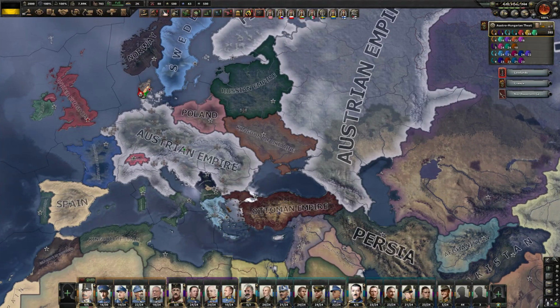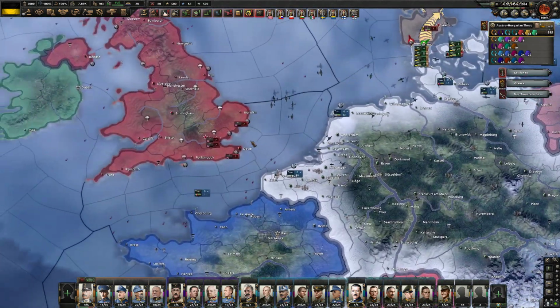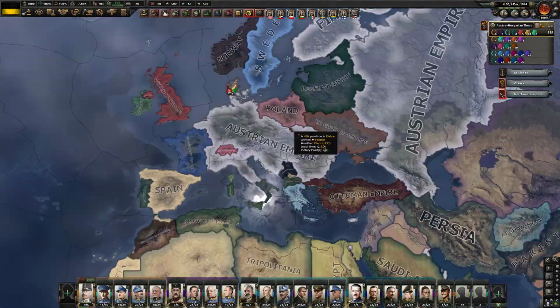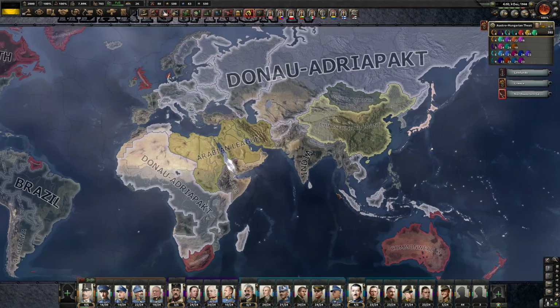Oh, just as I was finishing up, the British finally did something and declared war on me. I don't know if I can be bothered. It's 1946. I can't be bothered. But yeah, here you go. Here is our empire as we left it. It is absolutely huge and disgusting. There you go. Look at it. It's magnificent. And pretty terrifying.